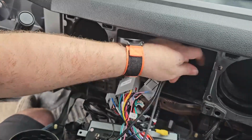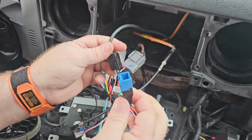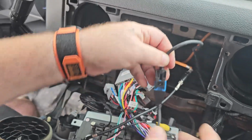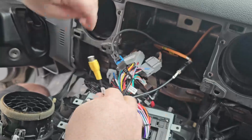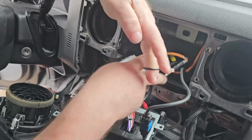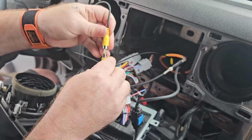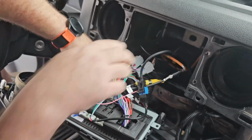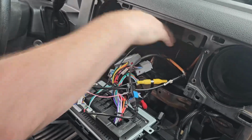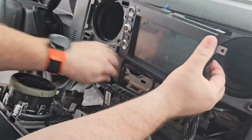Here's the factory USB, which is really cool that they include this. PAC sells these if you're using another audio interface. I discontinued it. It plugs in just like that. And now we need our reverse wire, which fell somewhere here. Where'd it go? There. And it looks like a mess. I'm not going to put the GPS antenna anywhere special, but just kind of shove it in there so it'll fit. Tuck it all in the back there so it's nice.